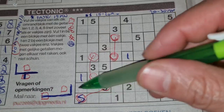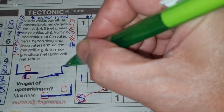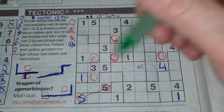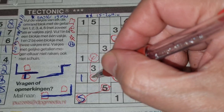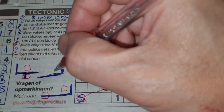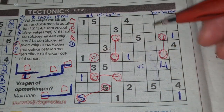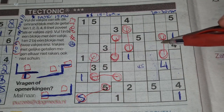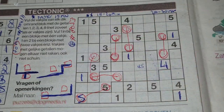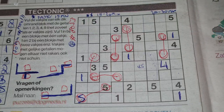Then the following shape, how about this shape then? Let me draw this shape here. When you see this kind of shape, remember that this box has the same number as that box. We have more of these kind of shapes here. Another one, but rotated. This box has the same number as that box. And those are the shapes that you need to recognize in this puzzle. We have here 3 shapes, figures, structures, or constructions. Maximum are 6, not in this puzzle. In this puzzle, we have only 3 of them that you need to recognize.